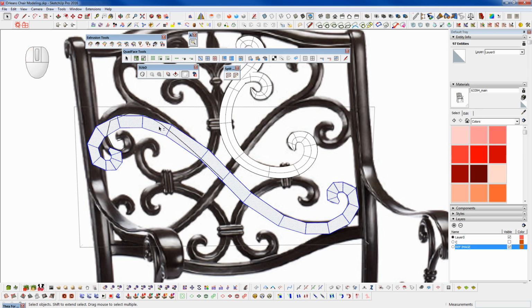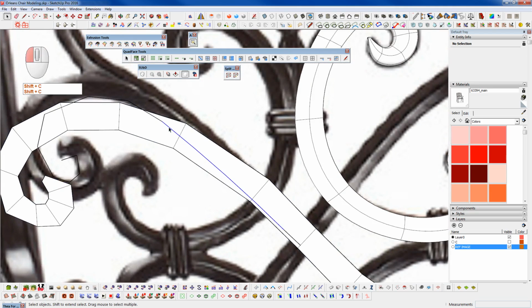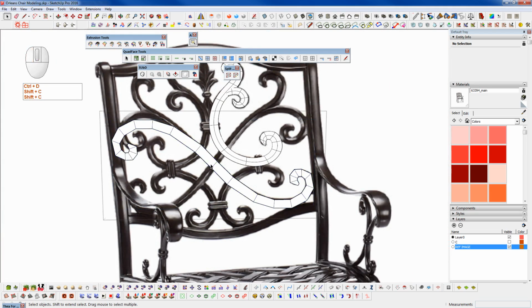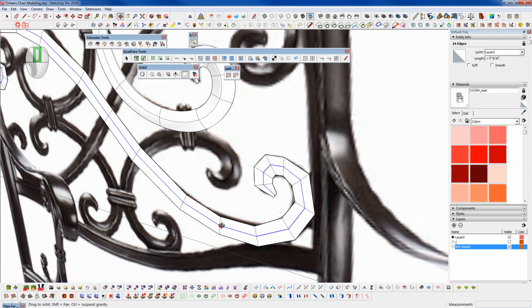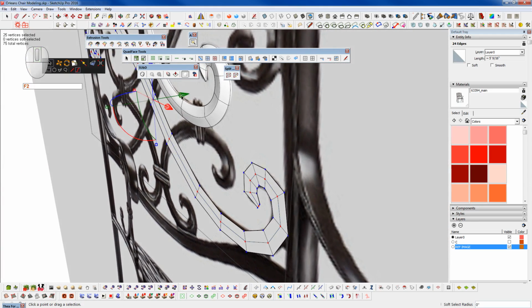this set of edges here. And let's do a ring selection. Let's do a connect there. And we're going to get in, do the same thing. We're going to pull this out here just a little bit.